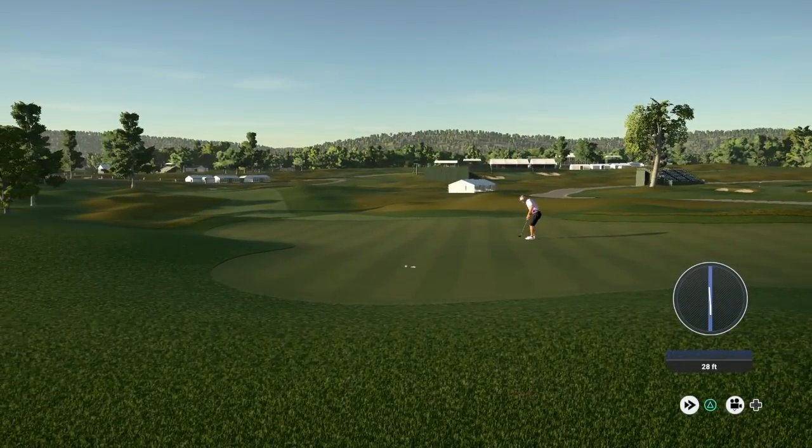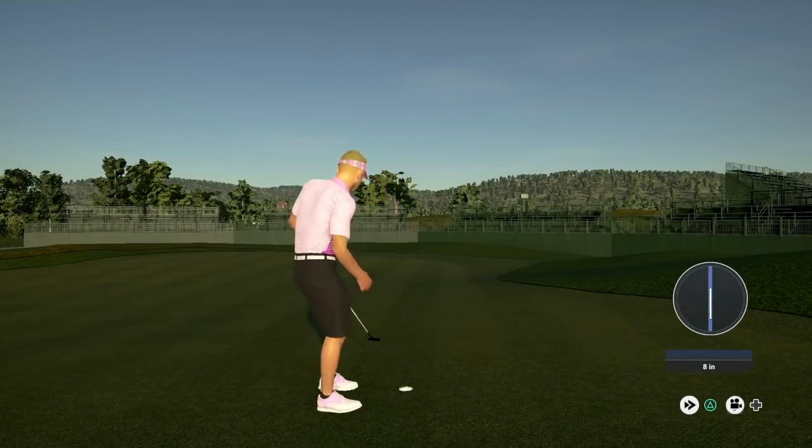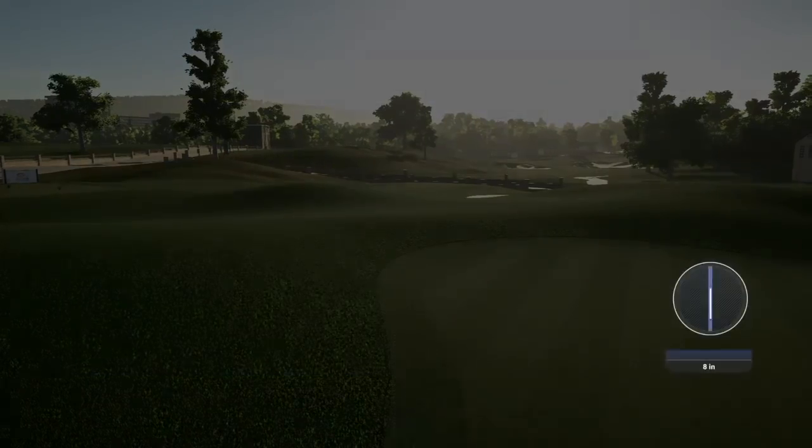Oh, it slid past the right hand side. How did that not drop? That looked in all the way from about 3 feet out. But we do pick up a solid par, and we are going to remain at 1 under. So far, so good.